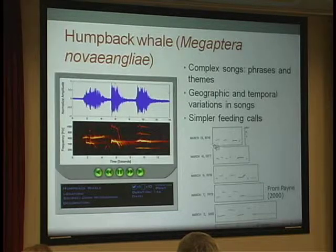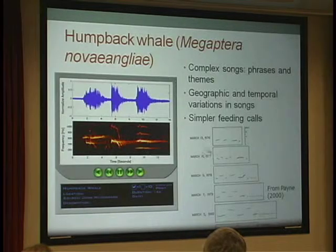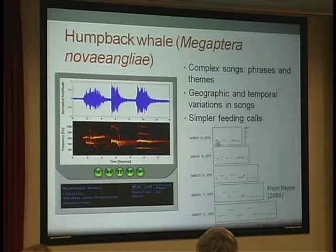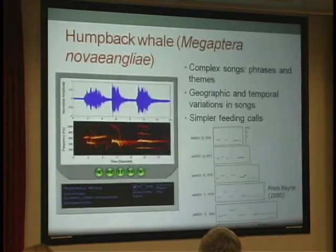You can again imagine time on the x-axis and frequency on the y-axis, and these wiggles here are basically different phrases of a song. So you can see how from the mid-70s to early 80s, this simple phrase consisting of two of these phrases and this one got more and more complex, adding more phrases until it turned into a much longer and much more complicated thing. And this seems to be something that happens with the humpback song quite a bit, which, unlike previous baleen whale calls that I described, that are very stereotypical and don't seem to change much over time for the most part, humpback whale song is much more flexible.